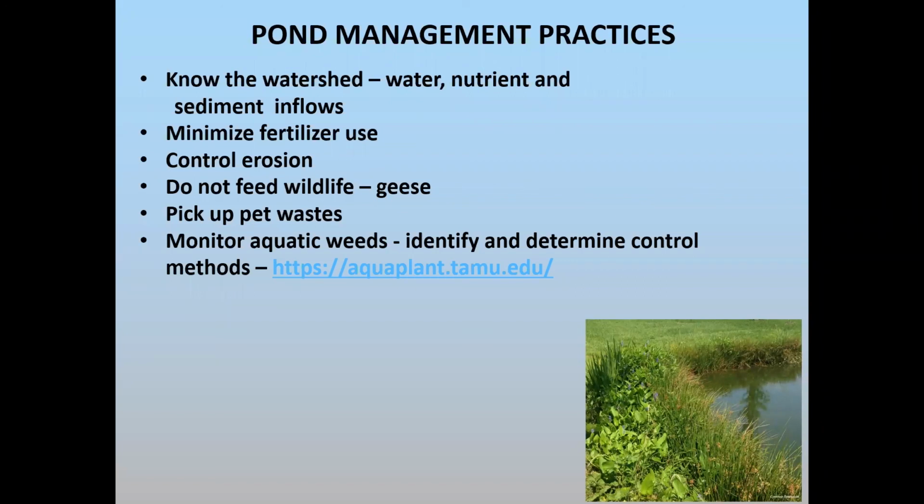A healthy pond is going to have some plants, whether it's phytoplankton or other things. You want some habitat, but again, what you don't want is excessive plant growth to where it's interfering with the use, covering the pond, whatever the case may be. There's a great resource available that helps identify plants, as well as providing some information on control methods. And then from that information, you can develop a herbicide strategy that makes sense for that particular pond and its uses.